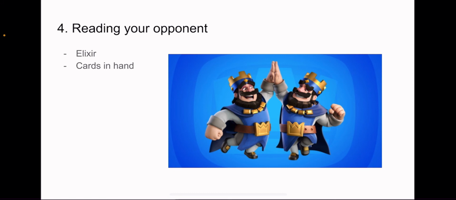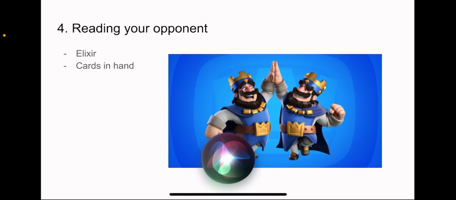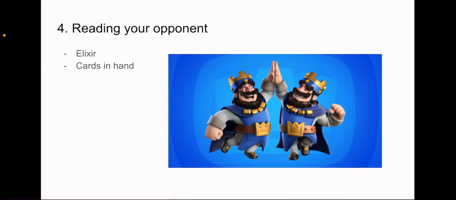Next is knowing what card your opponent has in cycle. If you know what cards they have, then you could manipulate that and use cards to your advantage. For example, if your opponent just played arrows, then you could go in with minion horde and they might not have a counter to that.